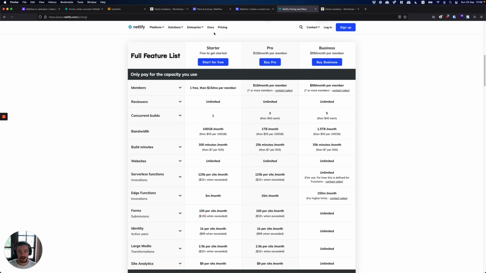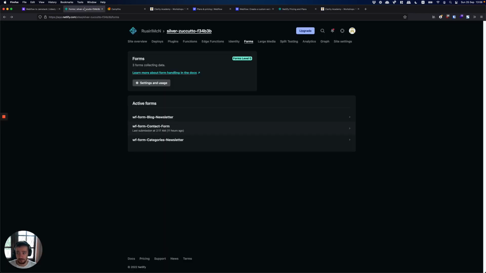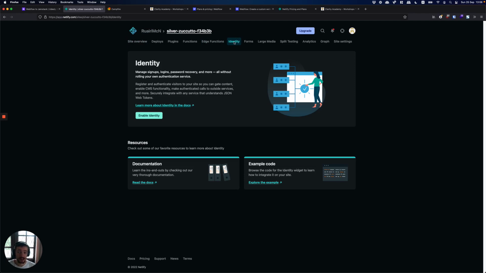The last thing that you may need for some websites is the ability to edit the CMS. So I have some charity websites where they need to be able to go in and update a list of events, similar to how you would in Webflow. And you can do this using something called Netlify CMS. It's quite a basic CMS. It's not as good as the Webflow one. It doesn't look as nice, but sometimes it just does the trick. It works for what I need.